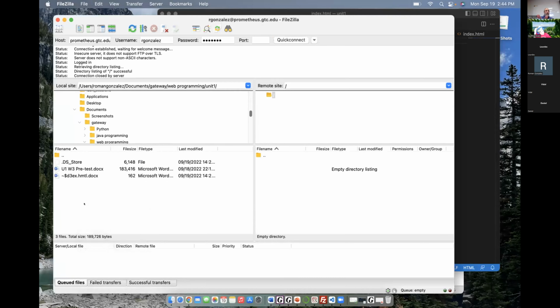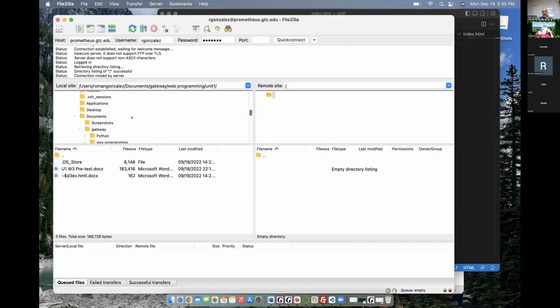I just want to make sure that what we're looking at is the correct version. I'm also seeing some issues. Is this the folder where you're storing stuff? Yeah. Unit 1 under web programming.